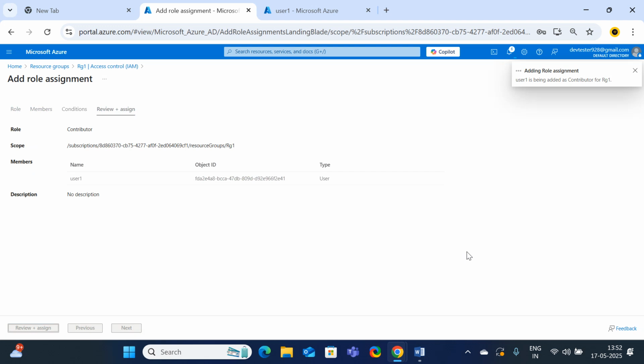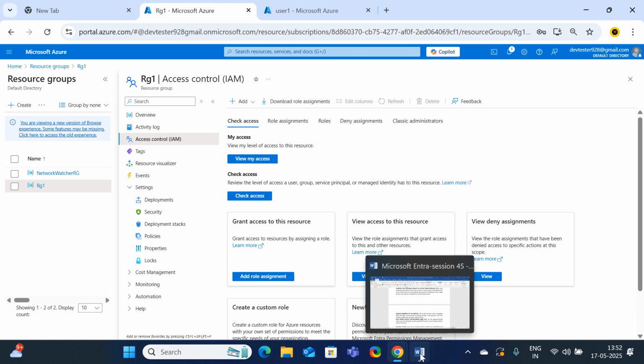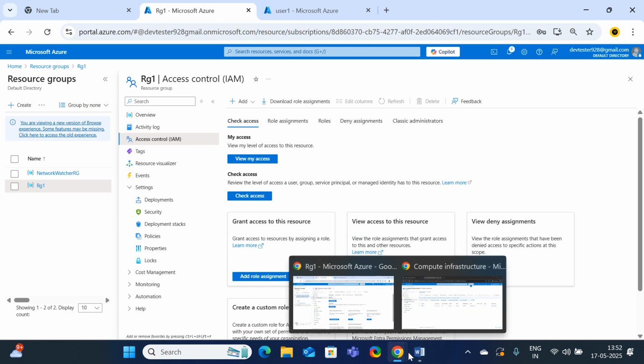What I have done is provide user 1 the contributor role at the resource group level. That means whatever resources I create in RG1, the user will be able to access. Earlier I had provided access at the resource level, but right now I provided it at the resource group level.